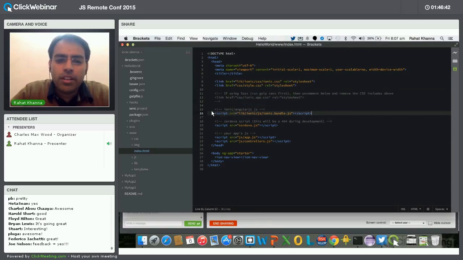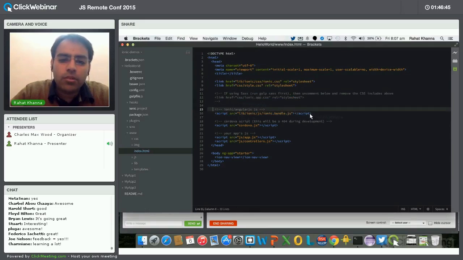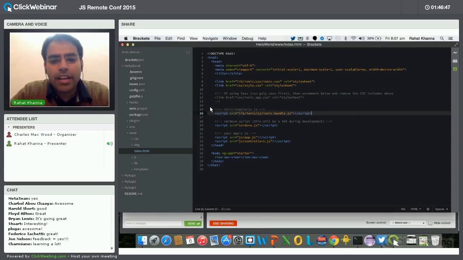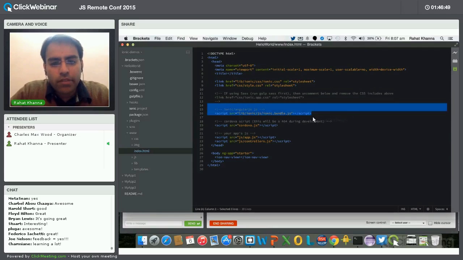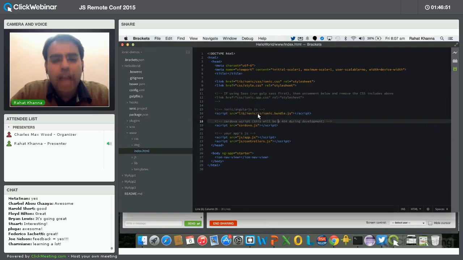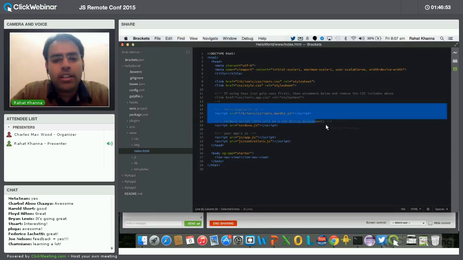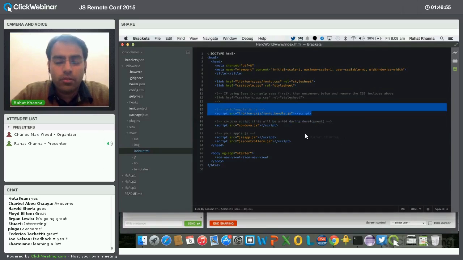Then you have a bundle here. They have done a pretty good job in bundling up Ionic and Angular. When you update Ionic using Bower, it also updates Angular.